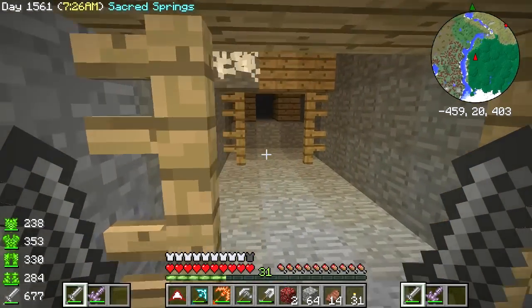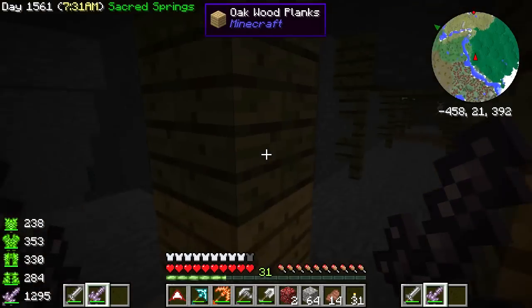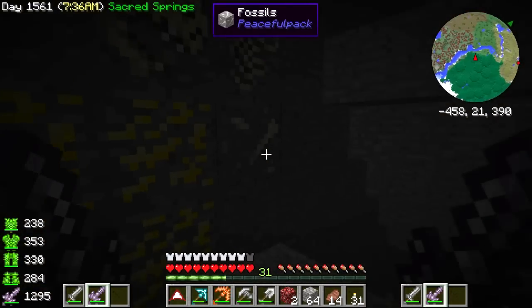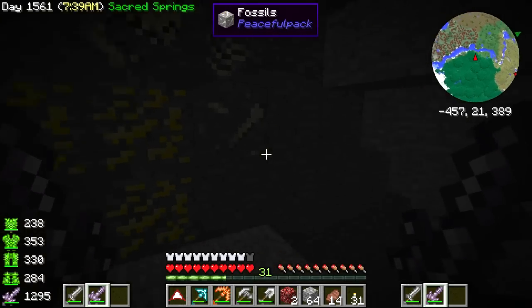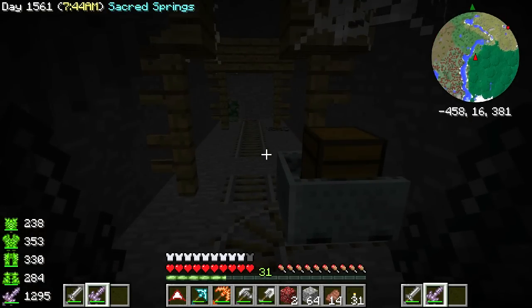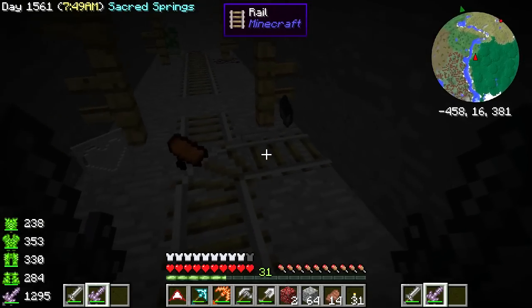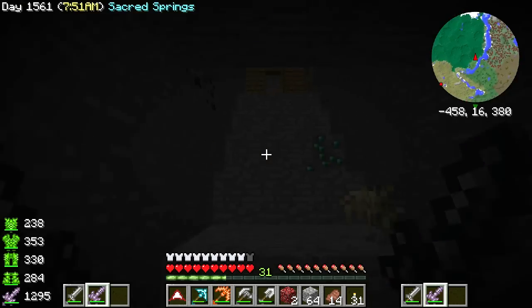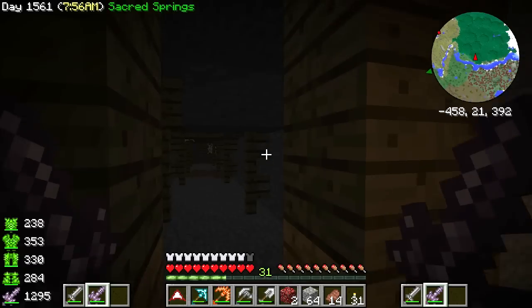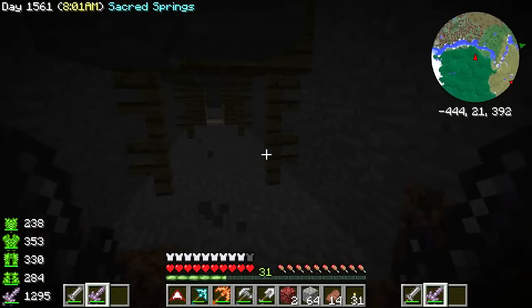Hello? What is that sound? What is that? There's bones down here. It's gone away. It's gotten further away. Whoa. That's not what I wanted to do. Okay. What was that sound? Are they down here? No, they're back here.